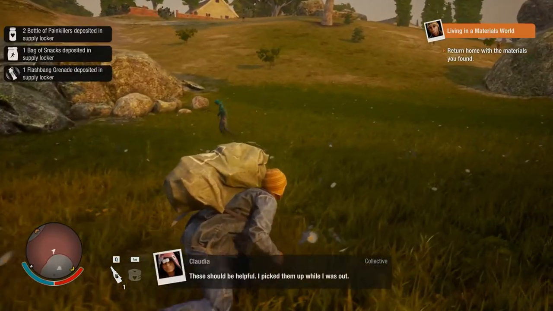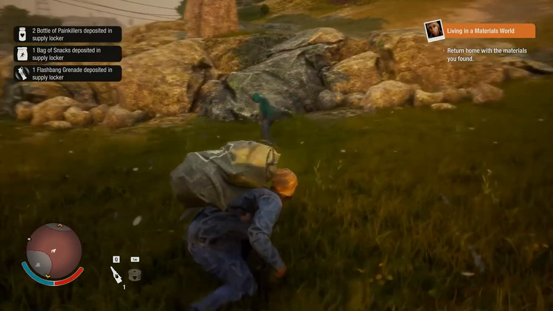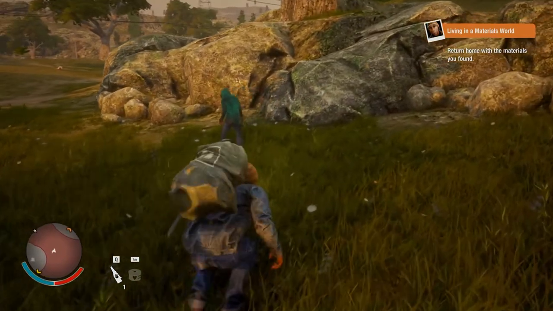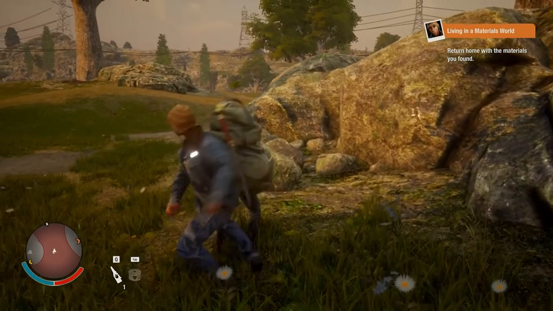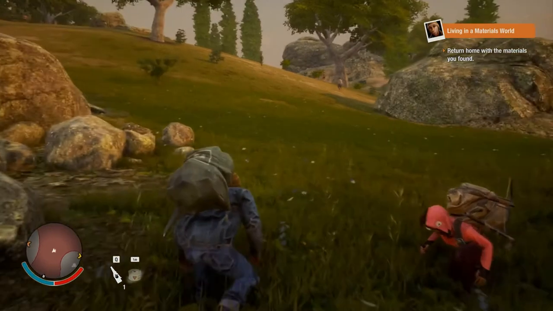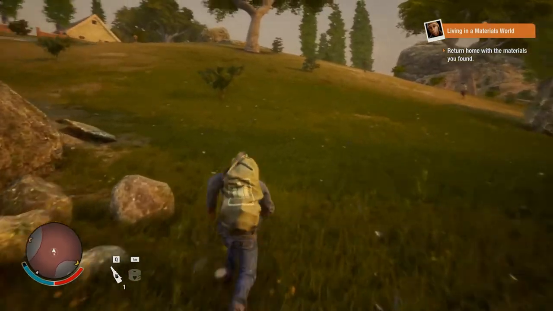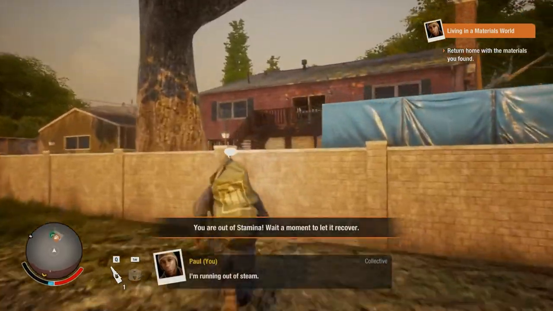These should be helpful. I picked them up while I was out. Nice, she's picking up stuff. Even though her inventory is full, we like to see that. Alright, should for the most part be a clear shot up to the house. I'm running out of steam.